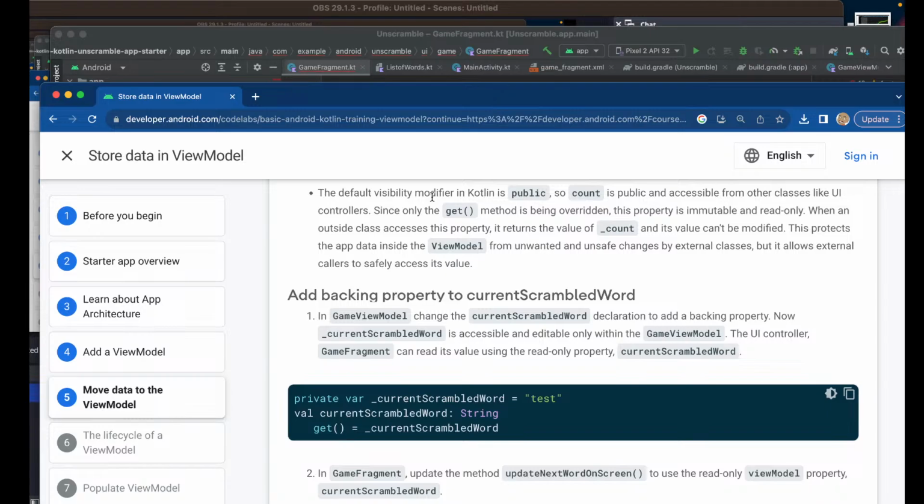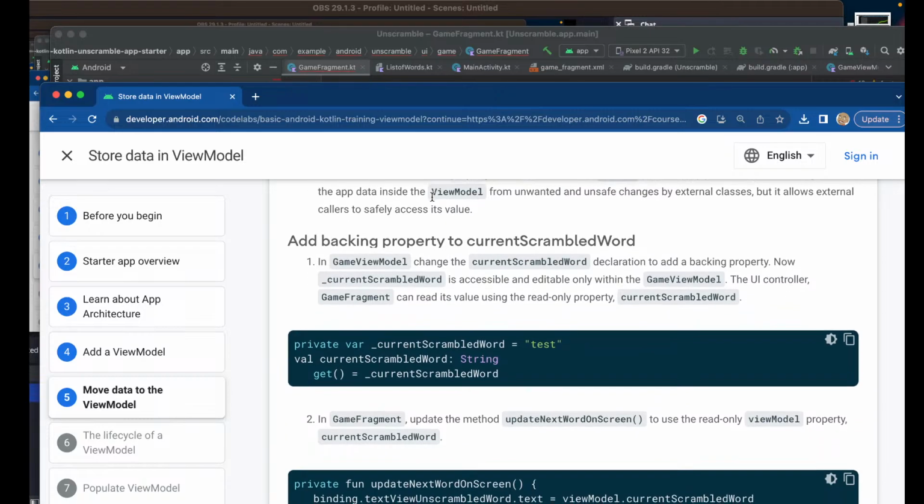When an outside class accesses this property, it returns the value of _count and its value can't be modified. This protects the app data inside the view model from unwanted, unsafe changes by external classes, but it allows external classes to safely access its value.